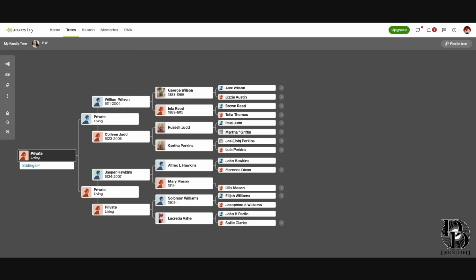So, because I don't know exactly which side, father's side or mother's side, I'm related, I'm going to go with the father's side because the last initial is a W, which probably means Wilson. Now, granted, it very well could be an educated guess. I don't know, and that's the hard part. You don't know if it's on the mother side or the father side without actually speaking to that person.